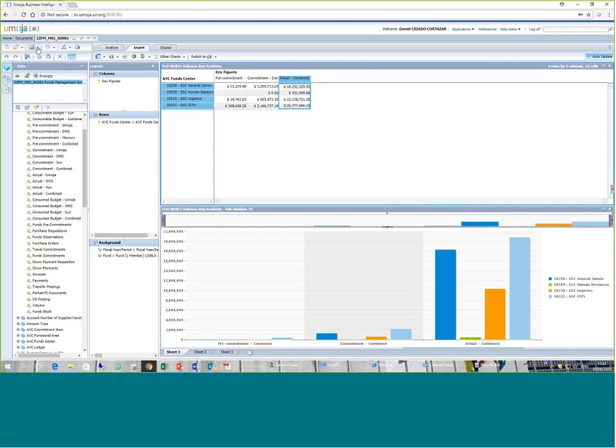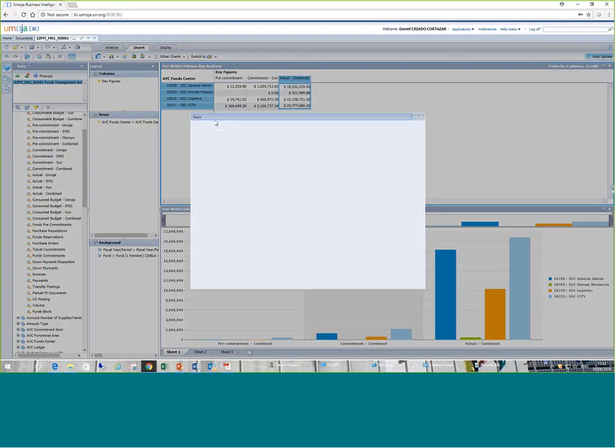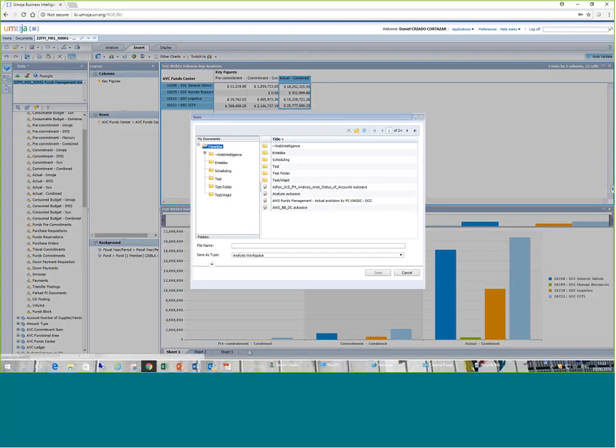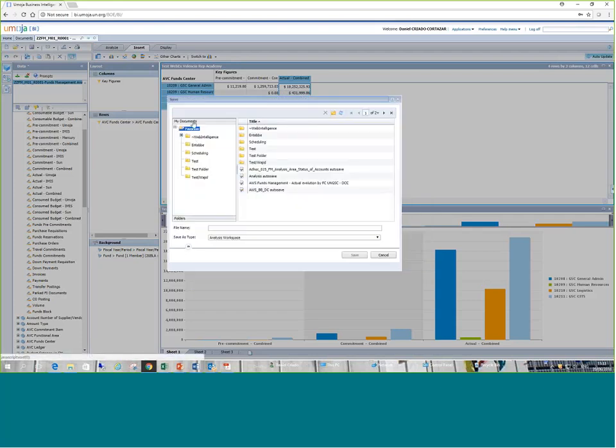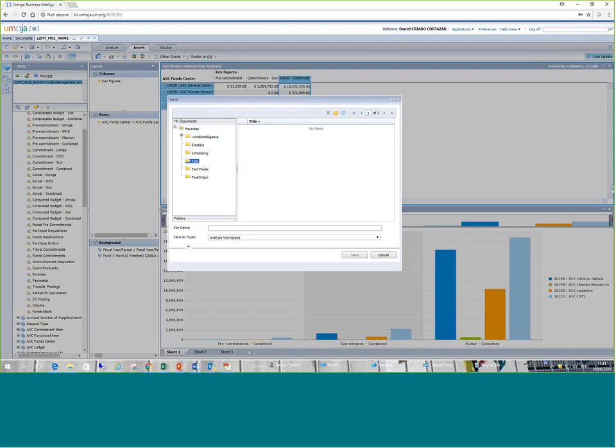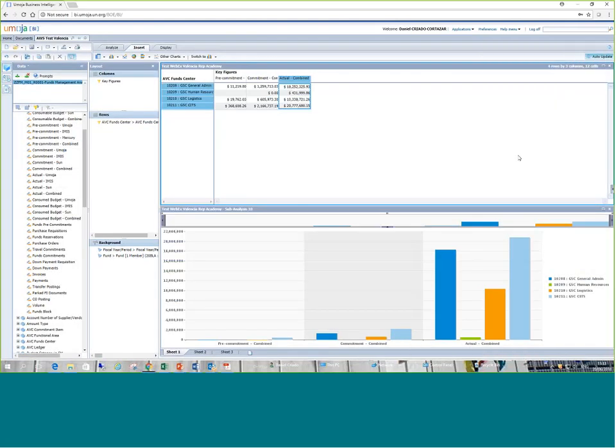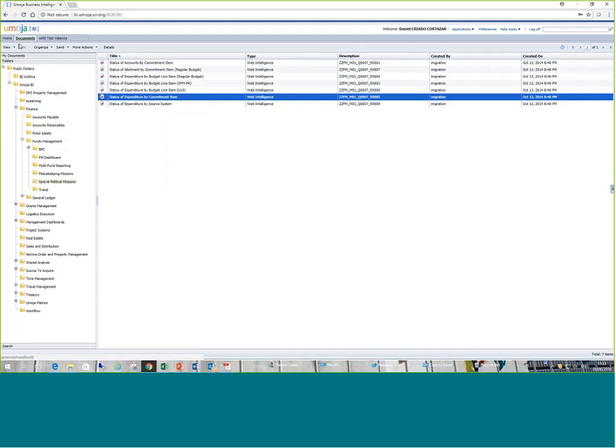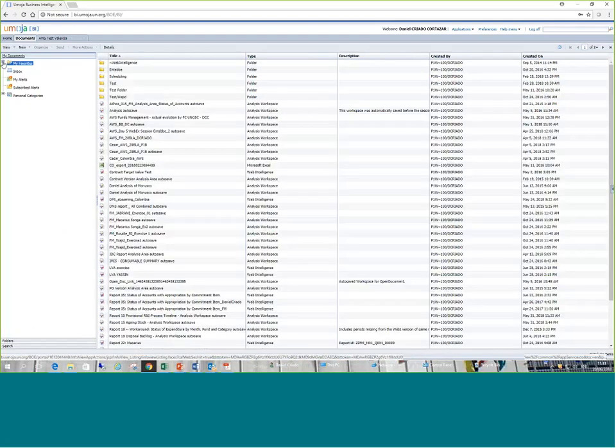As easy as going to the floppy disk here, save as, and remember, it automatically comes in your documents. Remember that in the save functionality in the Web Intelligence reports, it automatically came to production, but now in Analysis Workspace it goes to the documents. So I'm going to save it under test. And let me mute some of you as well. And I'm going to put a file name, which is Analysis Workspace test Valencia, for example. I'm going to save it there. So it's saved already. How do I see it? So I go to Documents, My Documents, My Favorites, in Test.